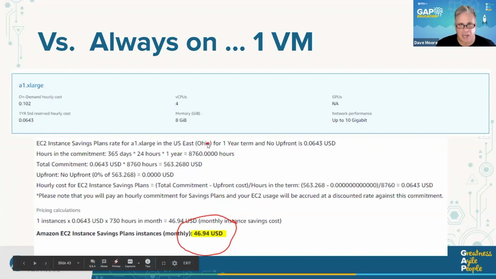Granted, it's not completely apples to apples based on number of executions and things like that. But these types of calculations our customers are going through because they know that they can get this thing running multiple ways. What way is going to be the most cost efficient? And at the end of the day, it depends on the characteristics of your workload, how many executions. If you needed a VM image, what would be the size and the characteristics of that? All that comes into play, but they're all going through these calculations to figure out how they can optimize their spend.